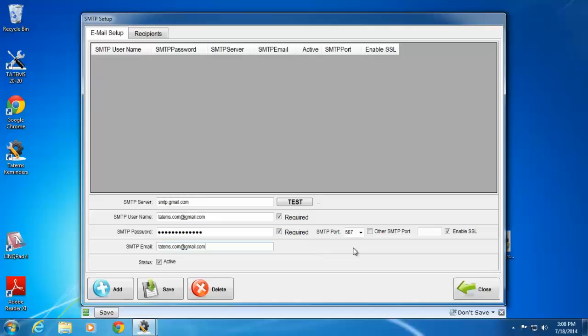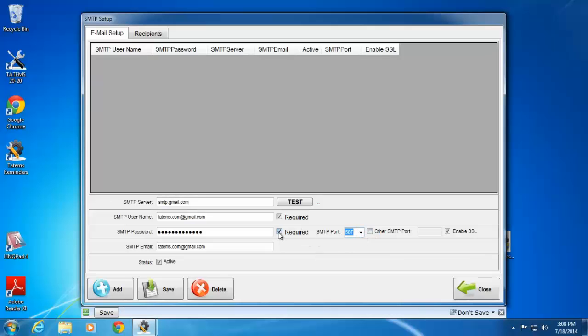And then over here is the SMTP port. So I'm choosing 587, which is what Google recommends, and then I'm enabling secure, so it's SSL. So that's selected. If you wanted to choose a different one, we have 25, which is the most standard one that's not secured usually. 465 and 587. If you wanted to use a different port altogether, click on Other SMTP port, and then just type in the port number that it is. So we're going to use 587.